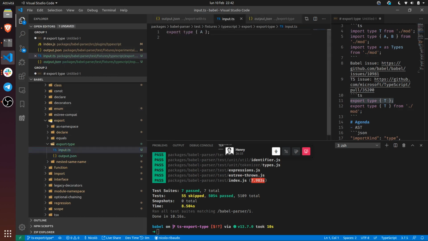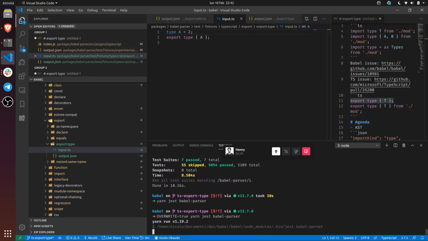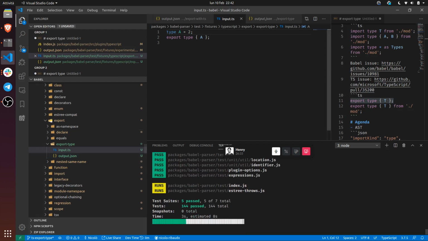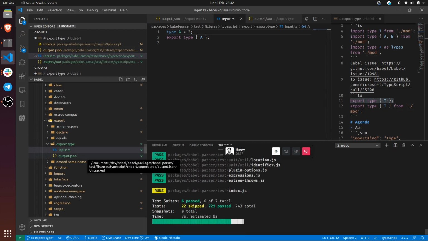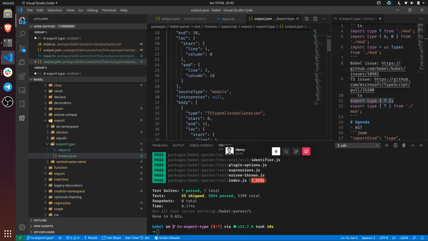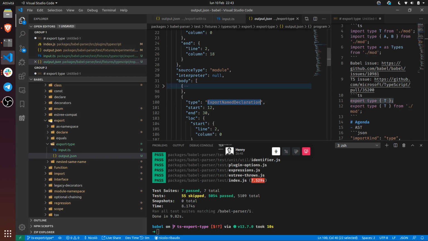So probably we should add type A equal to something. Let's see if it works. I'm running with OVERWRITE so that it regenerates the fixture. Cool. Yeah, so the error went away, and we now have the type alias declaration, which is type A equal, and then export name declaration.